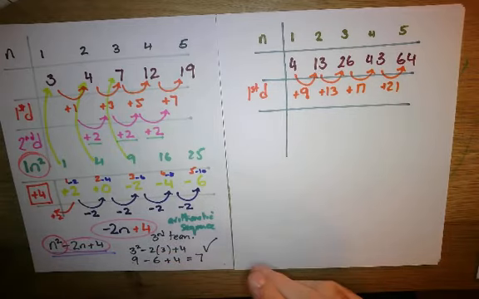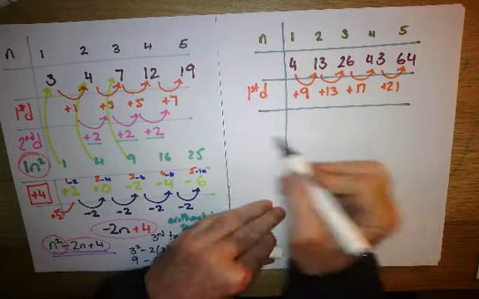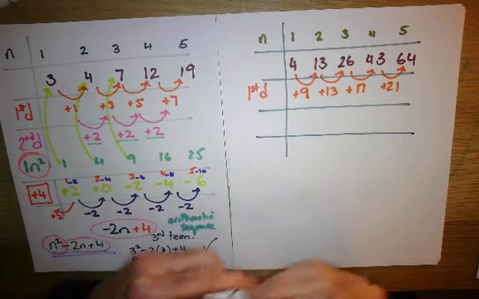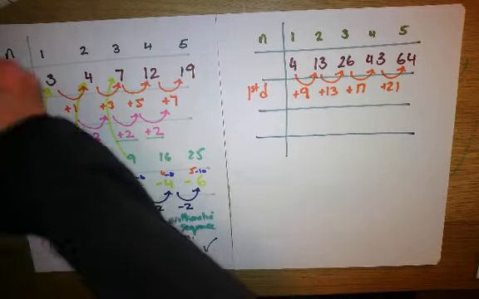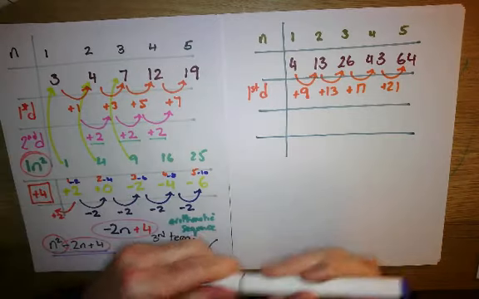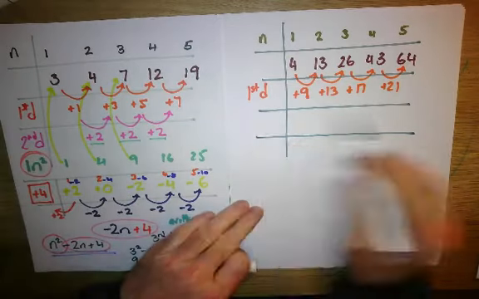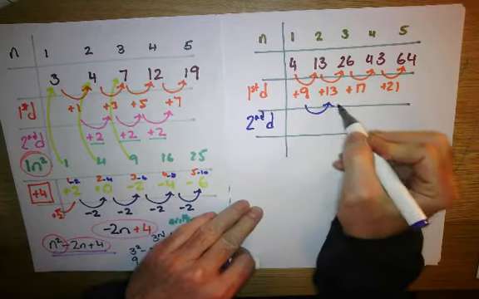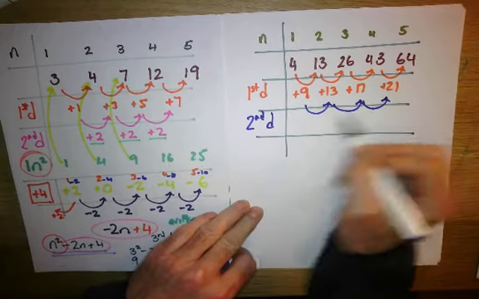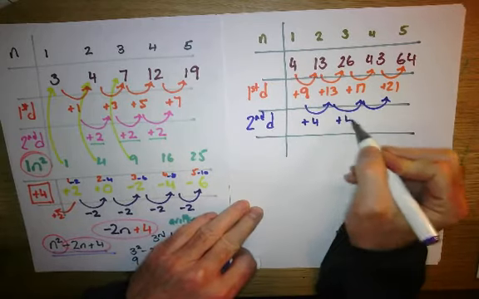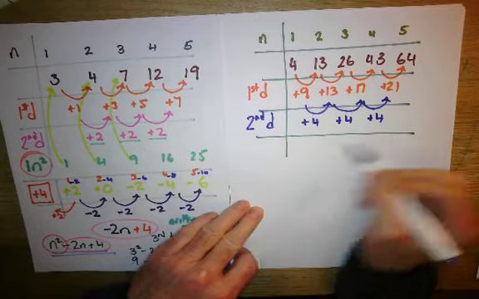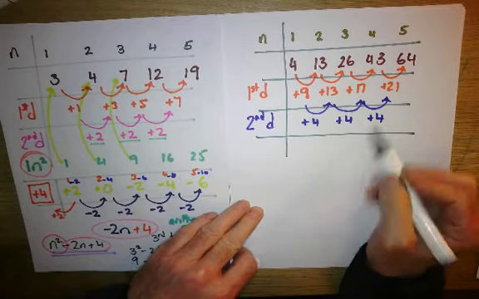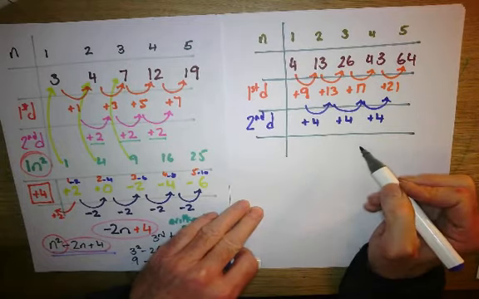So what I need to do is go down to another level. I'm going away from a straight line now, so I'm looking to see if this is a quadratic. It's a quadratic if the second differences are constant. So let's look at the second difference, and see that's plus 4, plus 4, plus 4. So we notice that now they've got a constant of plus 4.